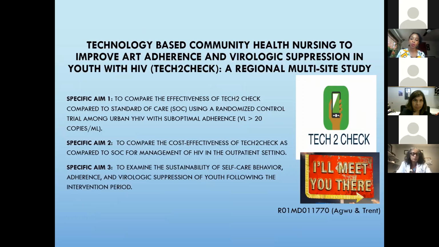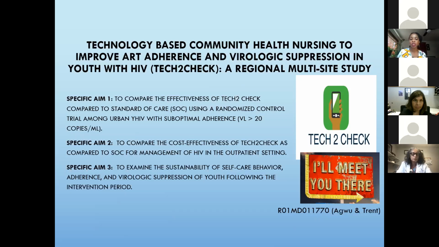And here I'd like to pivot quickly and talk about an R01 that I share with my friend and colleague, Maria Trent, called Tech to Check: technology-based community health nursing to improve ART adherence and virologic suppression in youth with HIV. I told you we needed more. ACE wasn't enough, some of the things that we're doing.